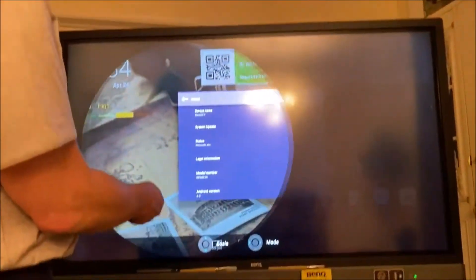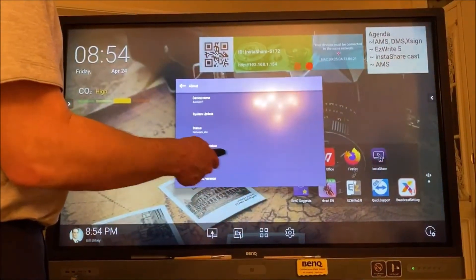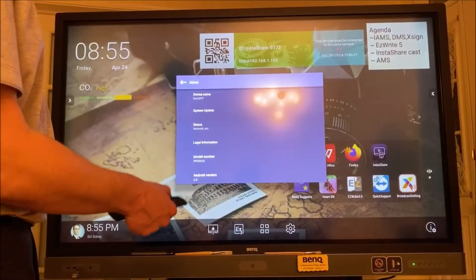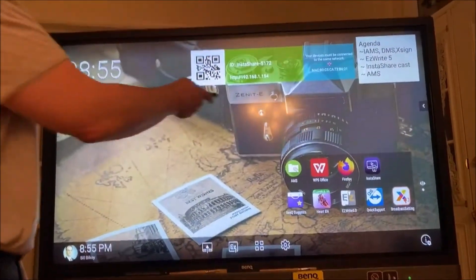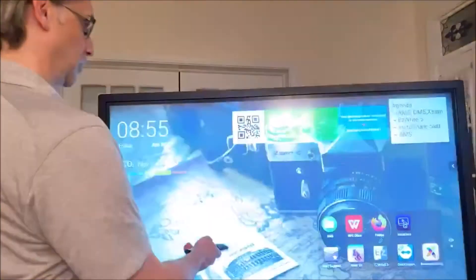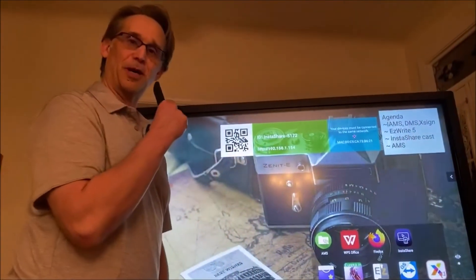The remote is pretty nice — it has a spotlight where I can reduce the size and focus on something. There's our agenda. If you've ever tried to do a laser pointer on a panel, they don't work; it sucks up the lights. We have a laser pointer built into this remote. It also has a freeze button — the most commonly requested feature — so teachers can do their emails while leaving something up on the screen. There's a blank screen as well. And we connect with — not Siri — but Saffi, so you can give voice commands.